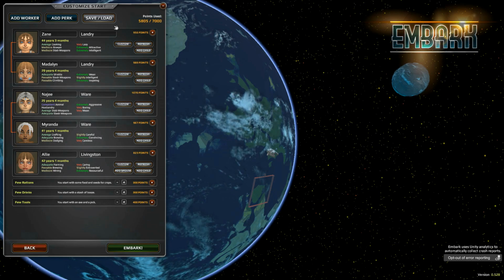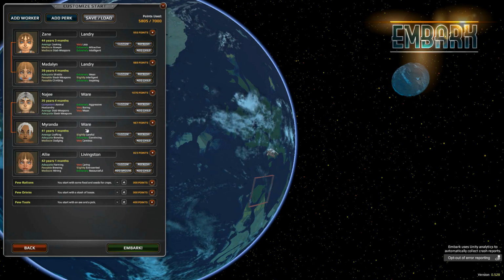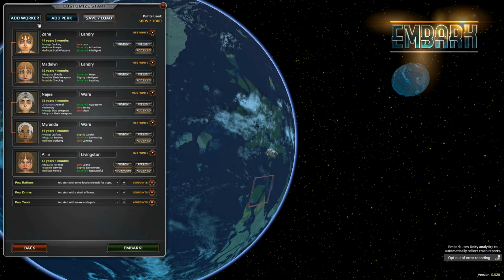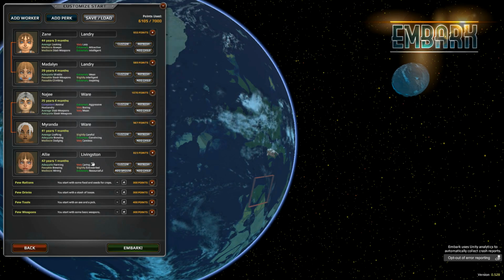Let's get into it. We've got 7,000 points to start your group of people. We've got 5 people here. We've got 2 couples. Couples are quite handy because you obviously need to generate more people, and that's done by the normal way humans do it. I'm going to add a little bit of extra bits and pieces. I'm going to start with some basic weapons, and we're going to hit Embark.